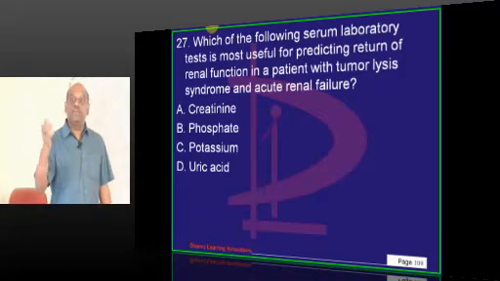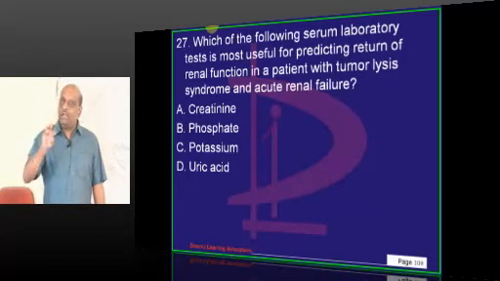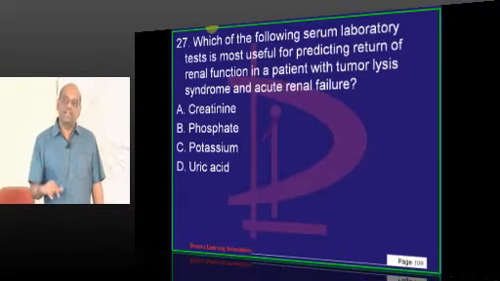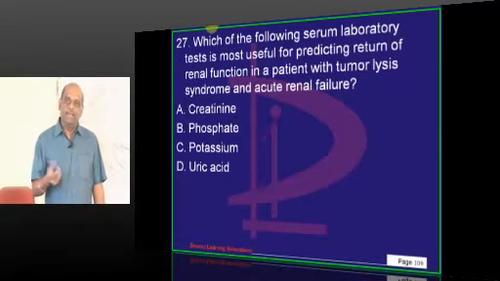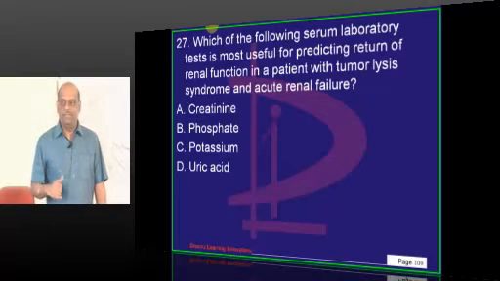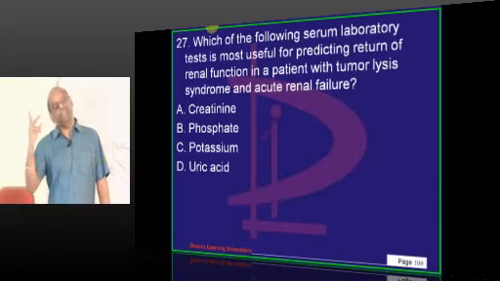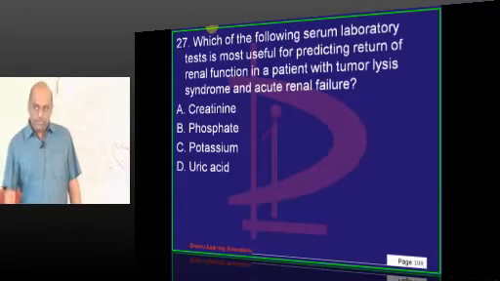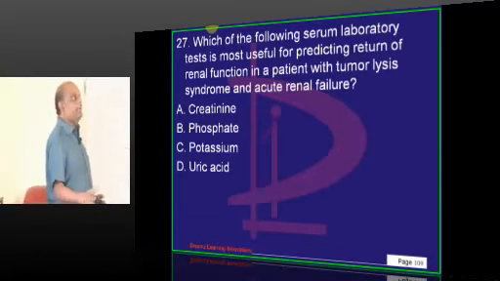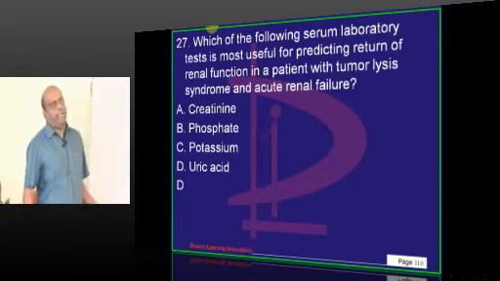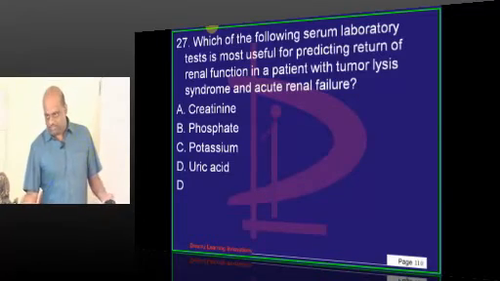Spontaneous breakdown of the tumor cells will release the intracellular contents. Phosphate is intracellular or extracellular? Intracellular. Potassium is intracellular or extracellular? Intracellular. Hyperkalemia, hyperphosphatemia, hypocalcemia, hyperuricemia. The combination which is called tumor lysis syndrome. APML, notorious to lead to development of tumor lysis syndrome. So you will follow uric acid levels in order to know whether the patient is recovering or not, is what you need to understand.